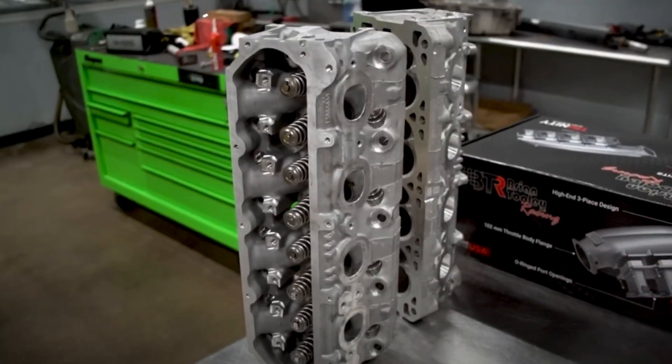The second issue with the LT4 engine is the valve springs — they are the weakest link. With ported, polished, and CNC heads, you'll eliminate that bottleneck. Once you change the valve springs, you've pretty much bulletproofed the LT4 engine and it can make whatever power you want — I've seen builds from 800 horsepower all the way up to 1,200 horsepower with very minimal issues. The failure rate on the LT4 is very low overall, and both the LT1 and LT4 share the valve spring issue in the valvetrain.